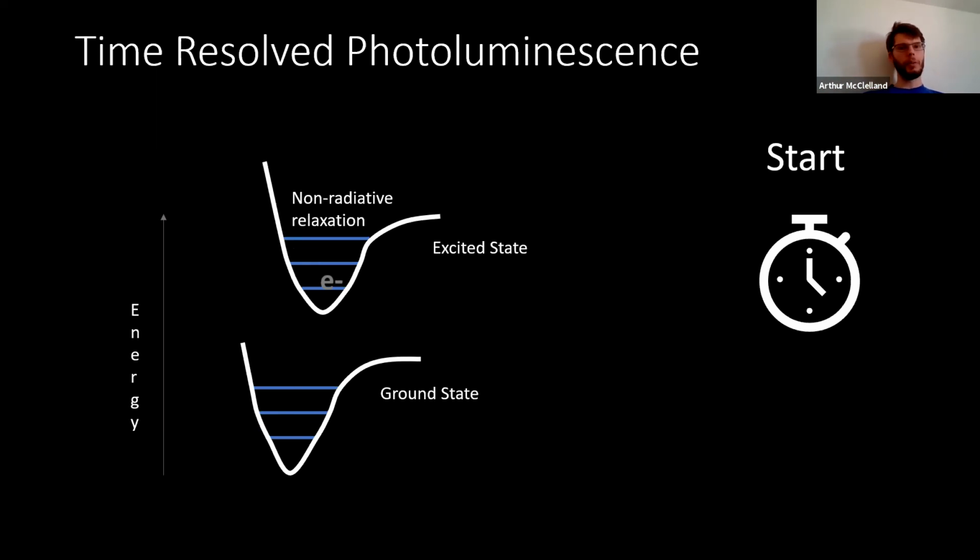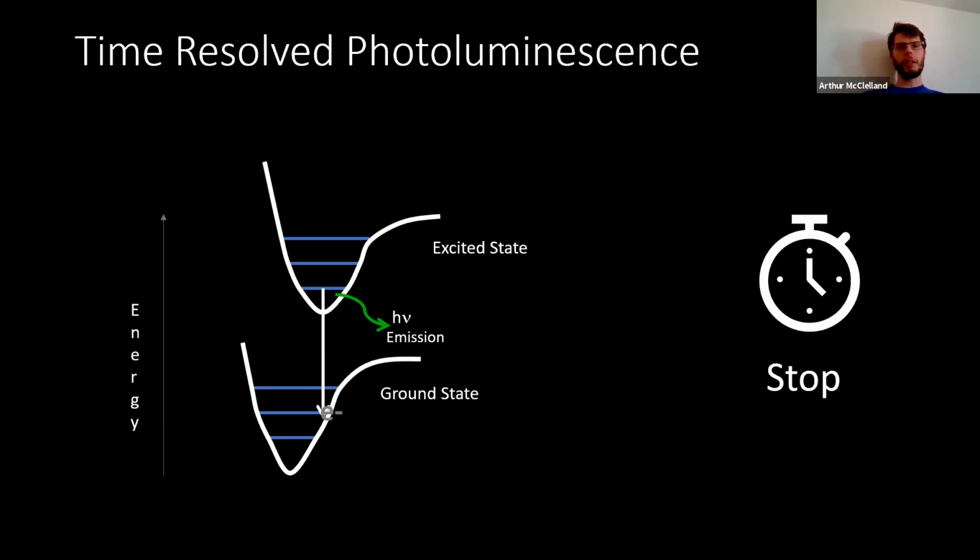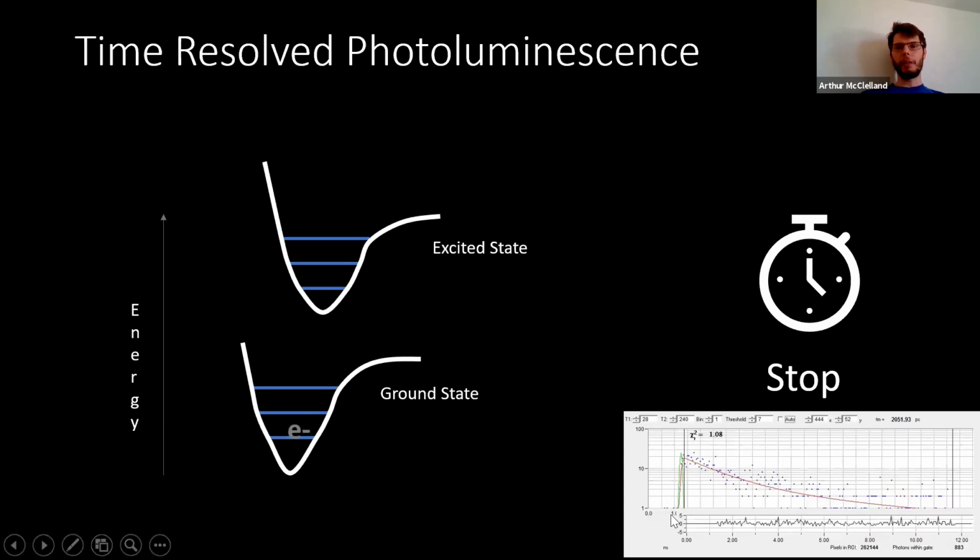And for different applications, you want it to hang out there for a long time or a really short time, it depends. But then when we detect the emission photon, we stop the stopwatch. And then we repeat this multiple times. And we eventually build up a trace like this. So each of these blue dots is one measurement. Even though this is the same sample, not every electron relaxes back down at the exact same rate. We end up having this exponential curve. It's all probabilistic, it's not deterministic.